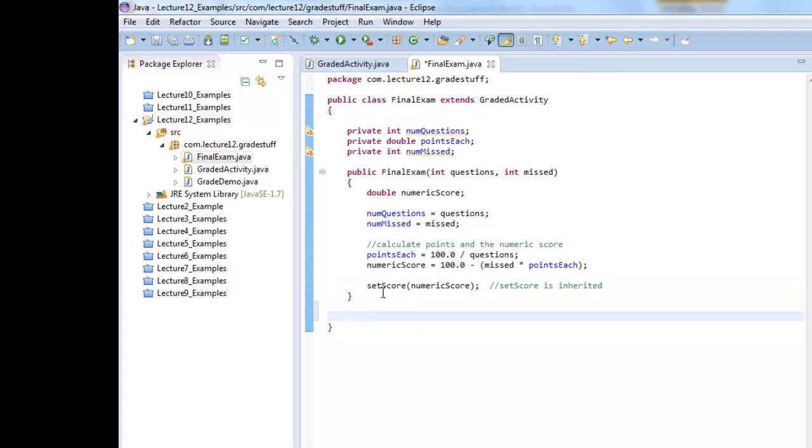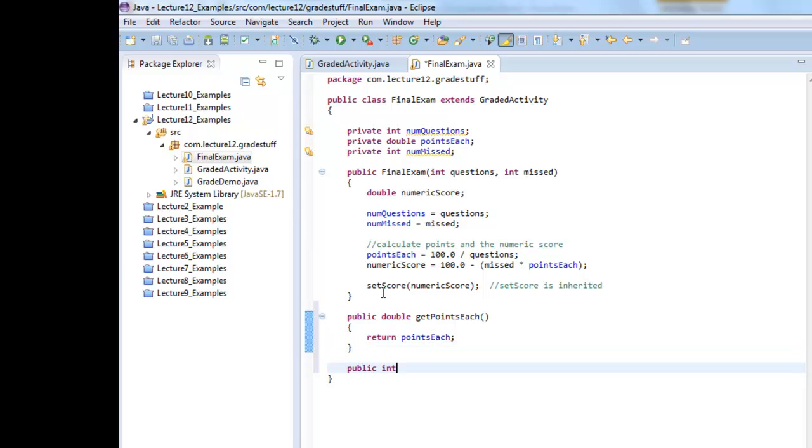We also are going to define additional methods here. This one's going to return points each, and getUnmissed is going to return unmissed. So that's our example of inheritance.